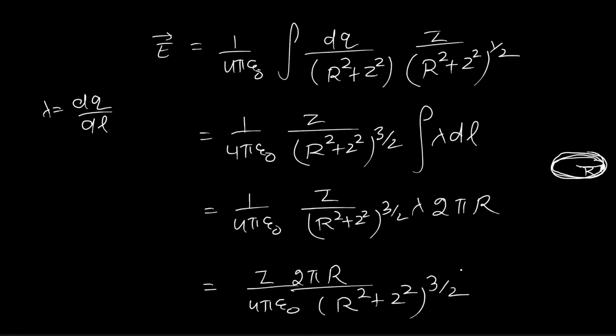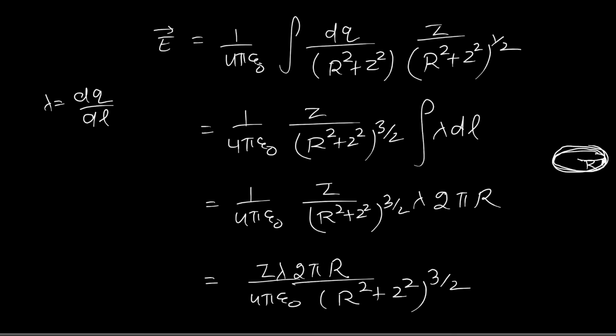Just look at it carefully. You are getting it depends upon z, yes, it is directly proportional to z, and remember that it is the electric field, and I have taken it in the upward direction, so it is z cap only. Then remember, when z is 0, then we are interested in finding the field at the center, yes, when z is 0, then all the electric field will cancel out.